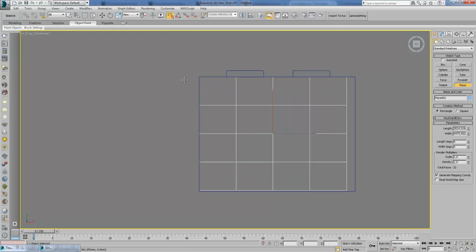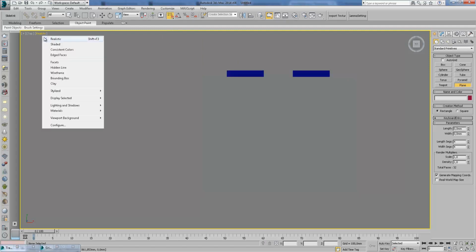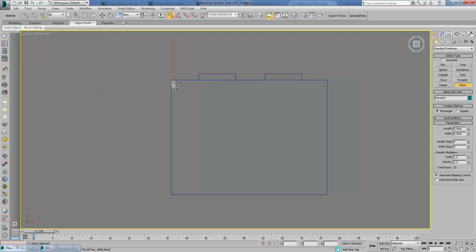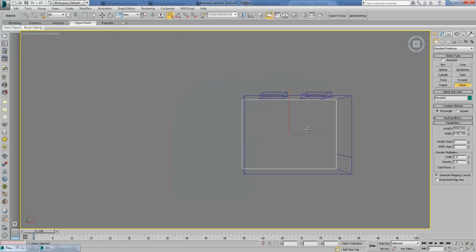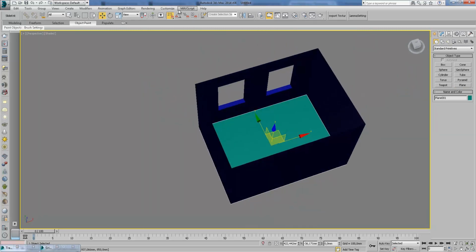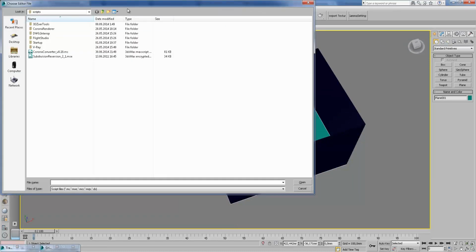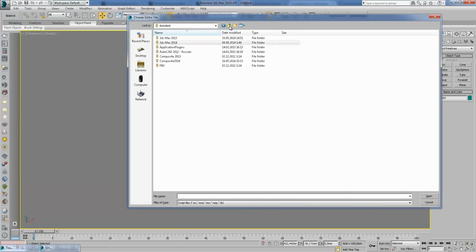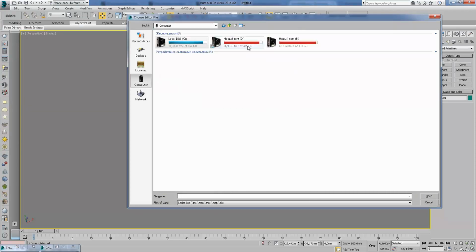You can make the floor here. The realistic is a bit of a bummer here, so I'll just turn that off. Okay, so I've done the floor. Run script.